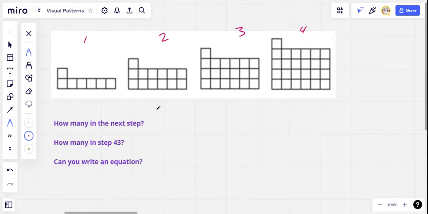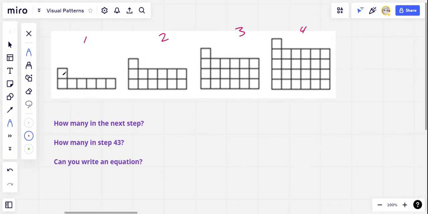So what's going on in this pattern? It looks like it gets bigger pretty quickly. So is this just a linear pattern like we've seen before, or is there something else going on here? Is this a quadratic or some other kind of pattern? Well, the way to do that is first just to look at it and see if you can sort of intuitively grasp what's going on with the pattern. And then I think to double check that with a little chart where we'll keep track of the numbers.